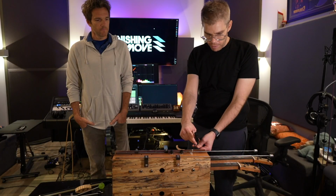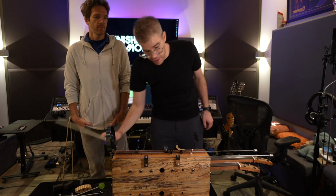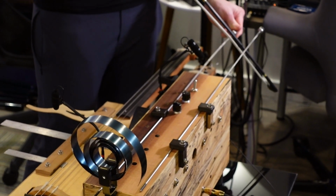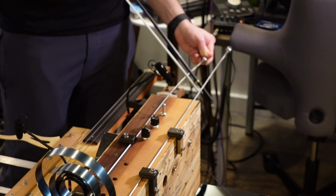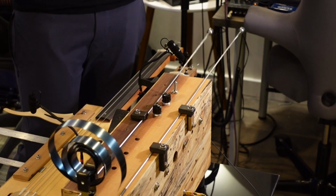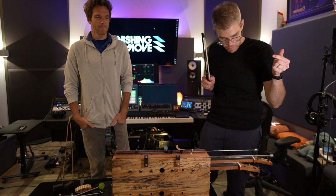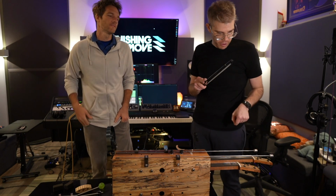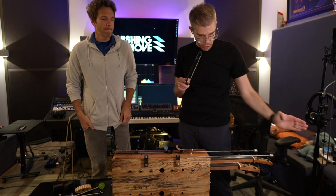I'll just put one up here on the whacker. The whacker, is that the official name? I think that's the official name. And we can either bow these or bounce them. And these adjust, so if you want a different frequency of modulation, you just make them longer or shorter.